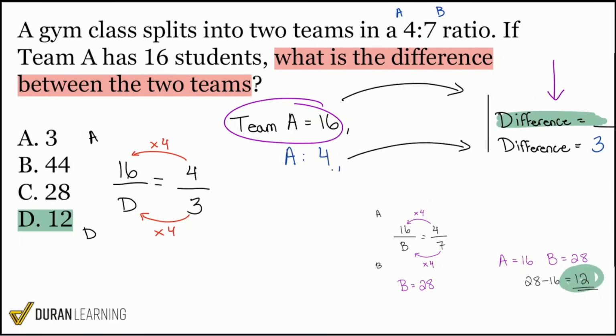And there we go. If you know how to set up your proportions, in terms of setting it up to get the final answer, we can do the same work in drastically less time. But there we go. Even if you did it the other way, solving it traditionally for B first and then taking the difference, that really all hinges upon your ability to recognize the question sentence. So be careful. Read the question sentence first before anything else.